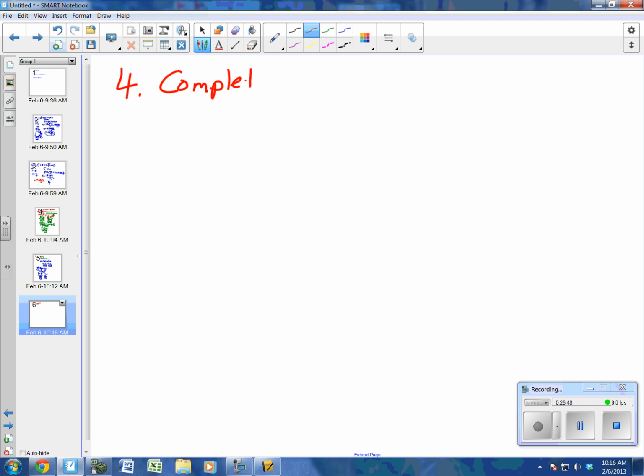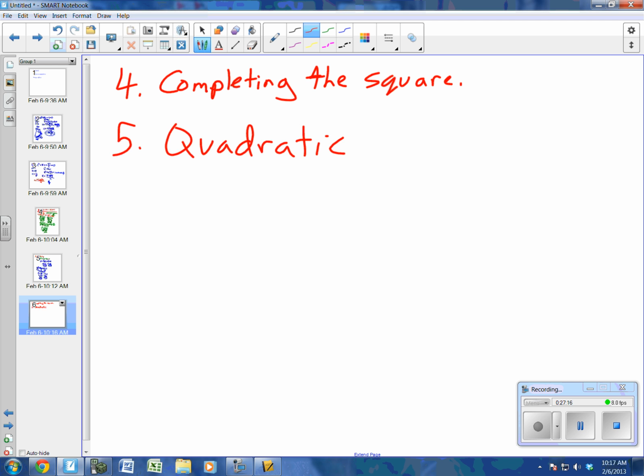But guess what? Completing the square to solve a quadratic equation is a long, tedious, slow way. I never use that way. But remember when we learned completing the square, I showed you guys how to complete the square to get the quadratic formula? So the 5th way, which you guys should use, is the quadratic formula, which we have been using the last several days, and you should know how to do it.